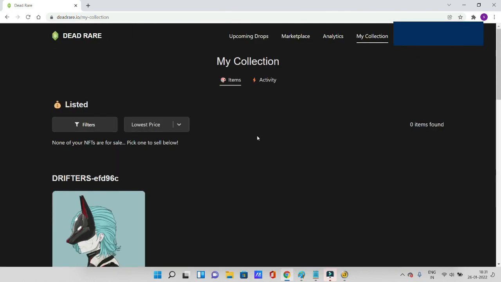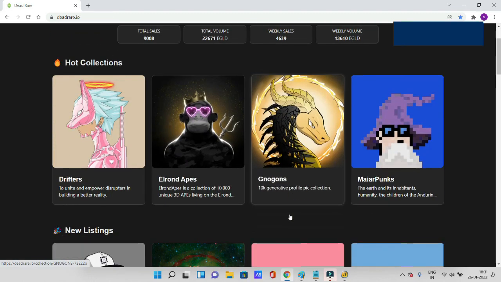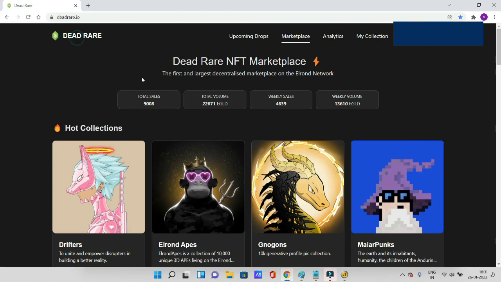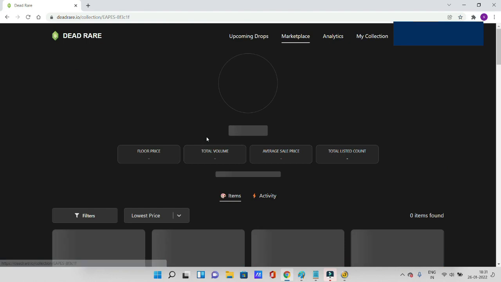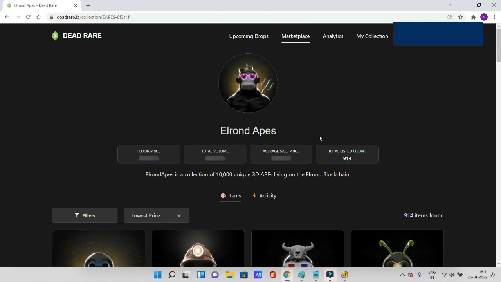So let's understand, if you wanted to buy or sell NFTs, how can you do that? If you go to the home page, you have all the hot collections that are currently trading right now. You can click on any of these collections. Say if I wanted to buy an Elrond ape, what do I do? Very similar to Opensea. We can see that overall the floor price right now is 4.9 EGLD.